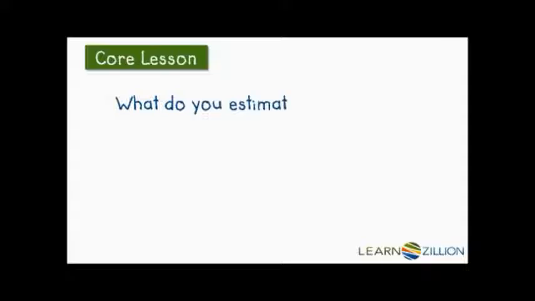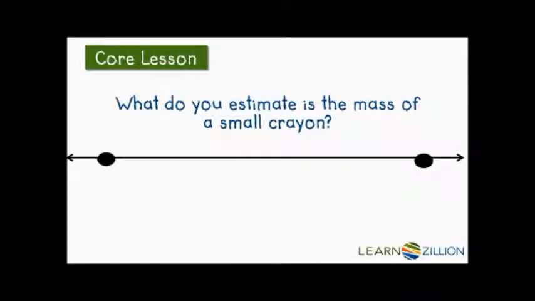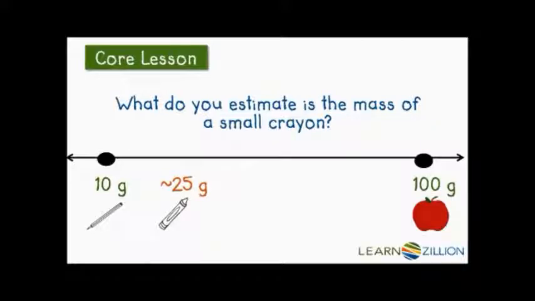So let's use those benchmarks to estimate the mass of a small crayon. I'm going to use a number line to do this. I know a pen has a mass of about 10 grams. And I know an apple has a mass of about 100 grams. So when I think about a crayon, I think the crayon is much closer to the mass of a pen than to the mass of an apple. But I still think it has a higher mass than the mass of a pen. So I'm going to put it about here on the number line, which would allow me to estimate that it's probably about 25 grams.